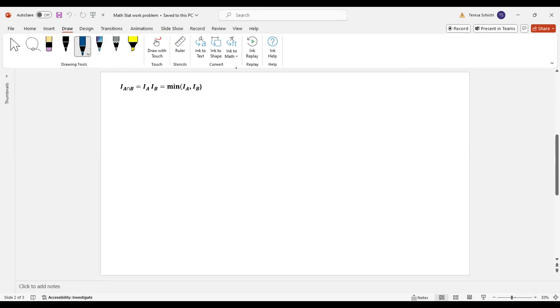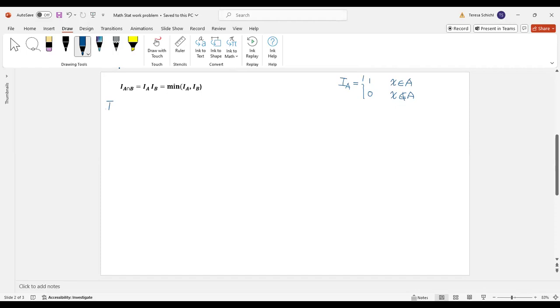Before we solve it, let's first define our indicator. What does that mean? The IA is what we call the indicator random variable. This random variable has two values, 1 and 0. If any number belongs to A, then you will get 1. And if any number is not in A, you will get 0. So my indicator only has two numbers here.